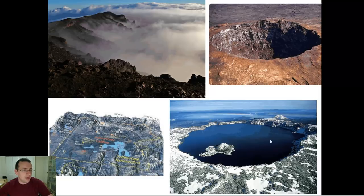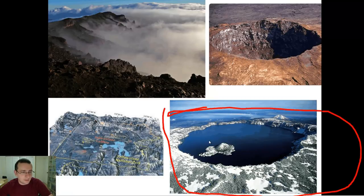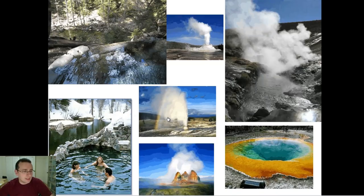So here, for example, you see craters which are formed by the aftermath of explosions. But notice that the crater lake happens within the context of a larger caldera. See all of those mountains in the back? That's actually the caldera. So can you imagine how big this volcano is, if that's the size of the crater and that on the outside is the size of the caldera. So notice that the caldera is actually the size of an entire state. Look at Yellowstone Park. That's the size of the caldera. And then in the middle, you have the crater lake. And that's just the crater of the last explosion. But the caldera is on the outside of that, and it formed by magma chambers always melting more and more and causing collapses of the land that's sitting on top of it. And that's the difference between a caldera and a crater.